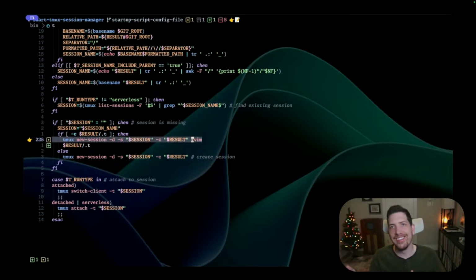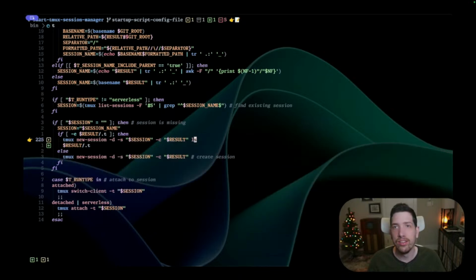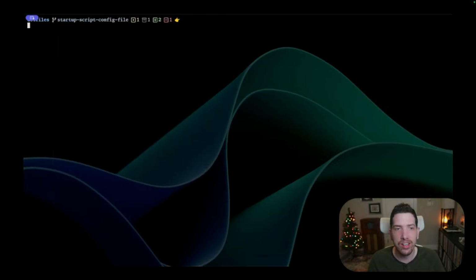If you run it in this way, when you make it an argument on this session creation, it actually treats it like a running instance. And so when nvim ends, the session actually kills itself, which I didn't realize the first time we talked about all this and started putting it together. So this idea that I'm going to call something simple like ls, and you'll actually see what happens if I go to dot files.